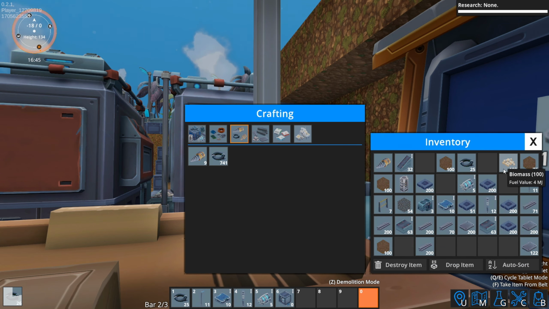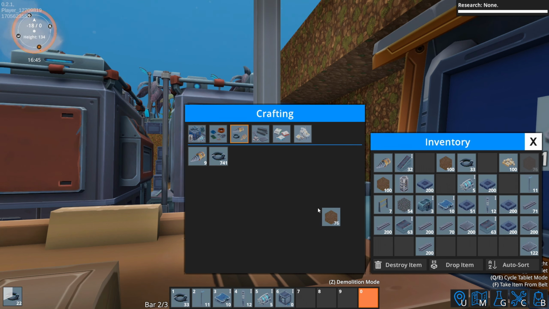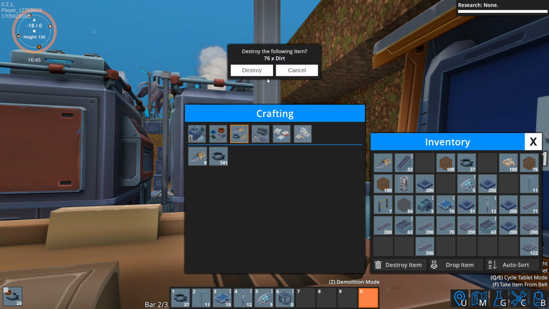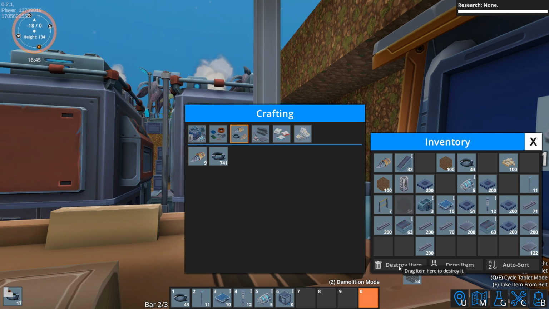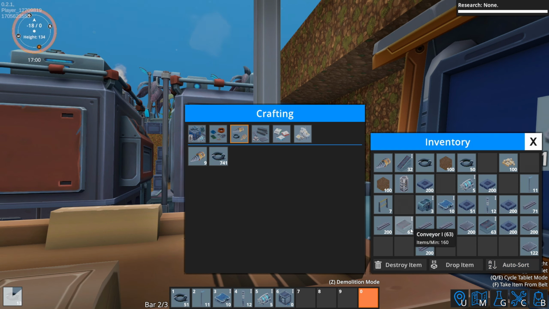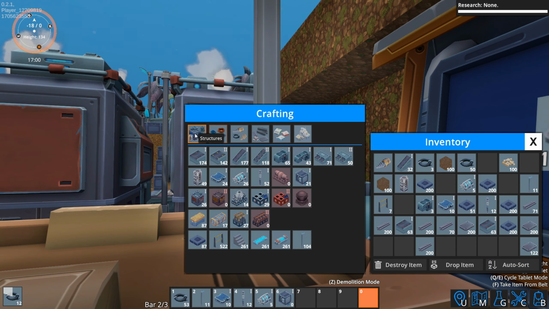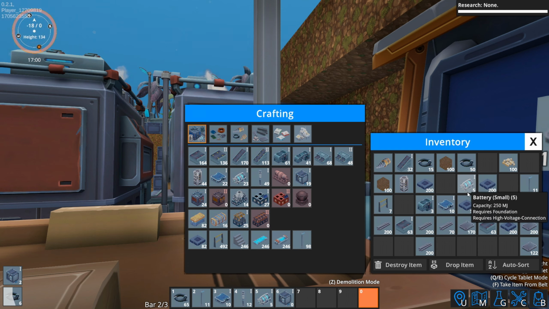What else can we clean up in here? I could probably get rid of one of these dirts at least. Destroy that. Let's destroy this dirt. Okay, that frees up. So let's get rid of the stone. So we've got solar panels, we've got batteries, we need a transformer. Don't need many of these, but I'm going to kind of overkill it and grab 2. So 2 transformers, 10 solar panels, 5 batteries.